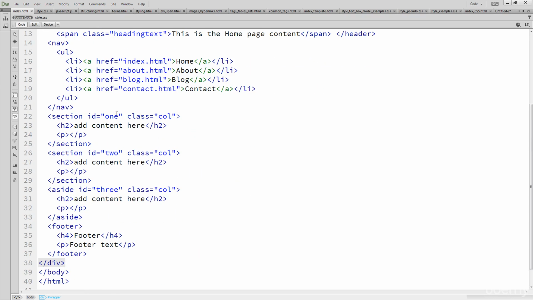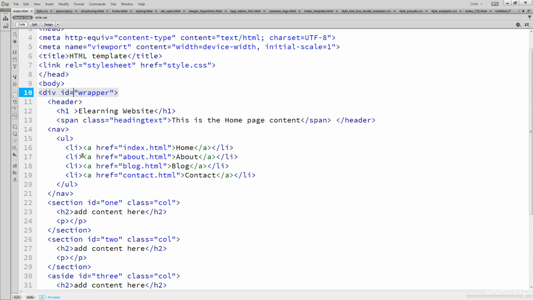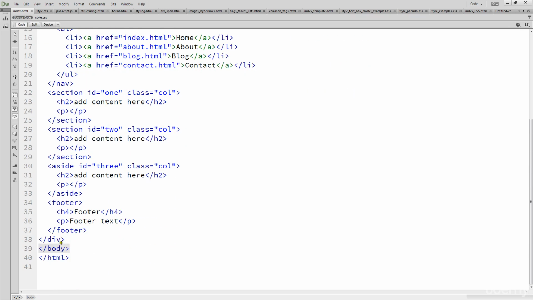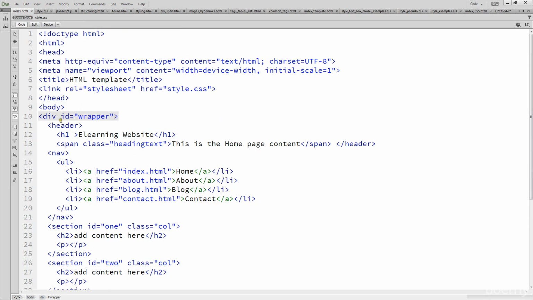So we've also divided up our page. We've created one div and we just called it wrapper. So this is going to encompass that entire body area. So in case we want to do something and add additional divs, it's going to make it easy to do that without really affecting our website.